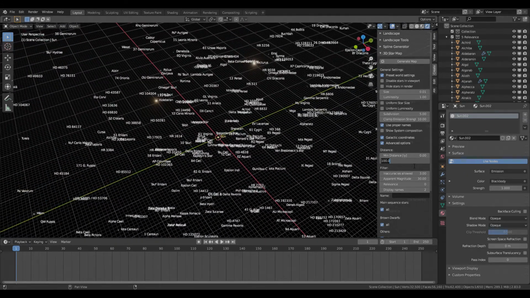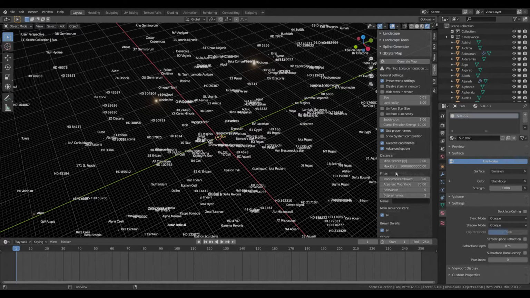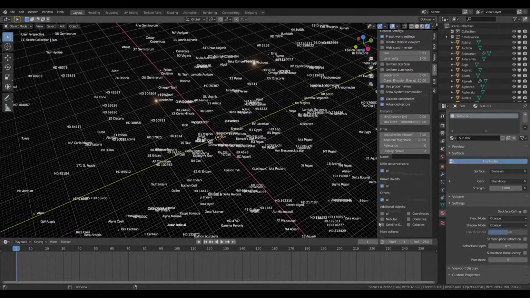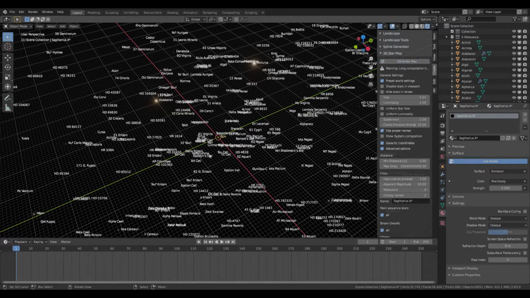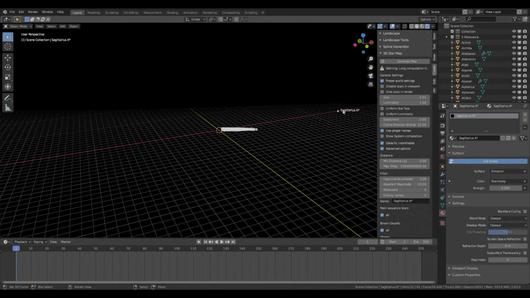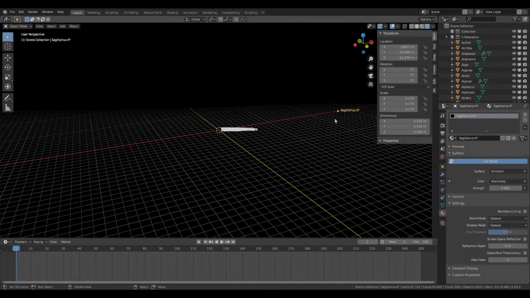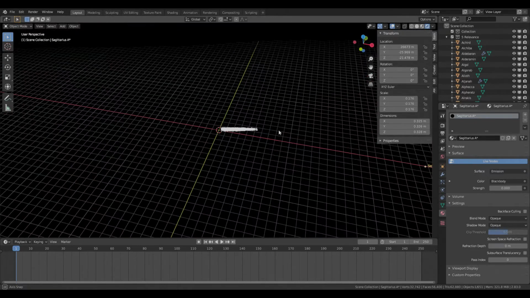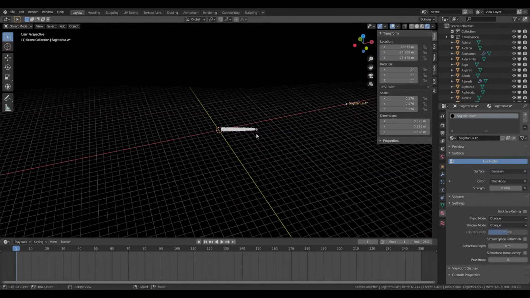Now I'm not sure which direction is the center, but I'll just add the black hole in the center of our galaxy really quick. And here you can see the center of the galaxy, which is, I think, along the x-axis. Yes, it's the positive x-axis, and the anti-center will be in this direction.